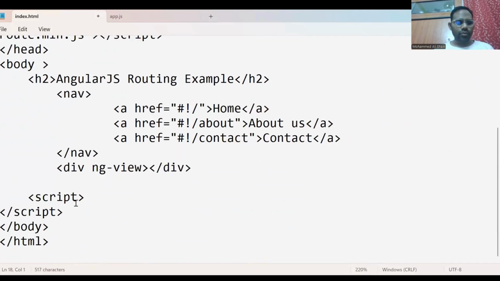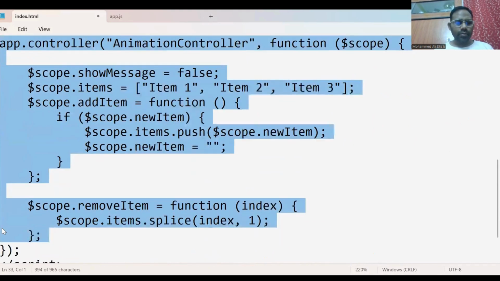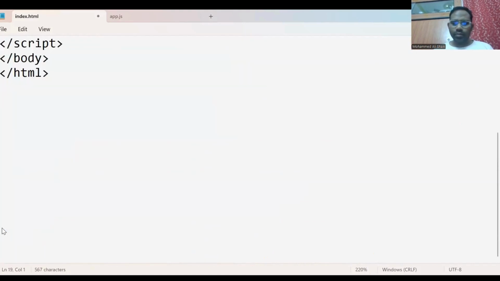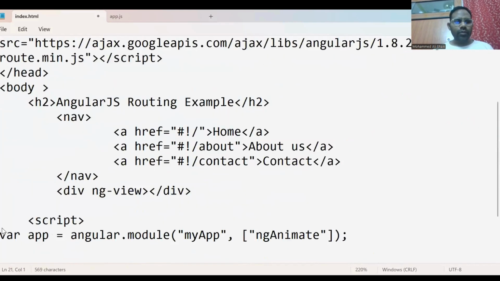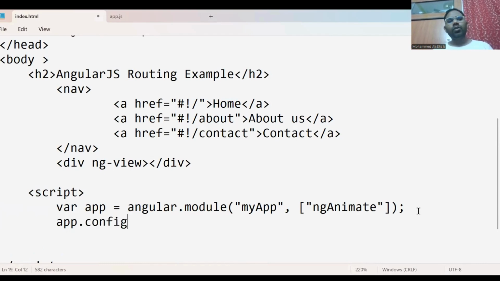Oh, the variable app is required, myApp. So here we have the variable app. Then after this, what we are going to type is app.config. We want to configure this app. So app.config, what do you want to configure? It is a function.